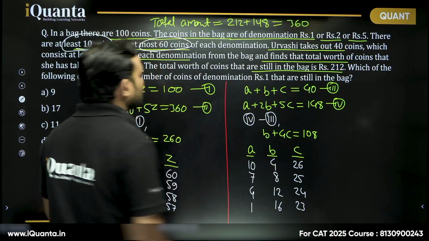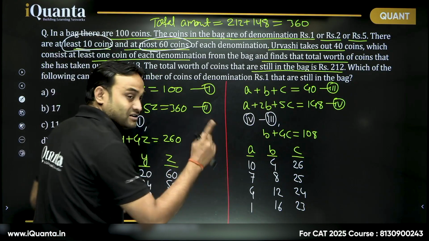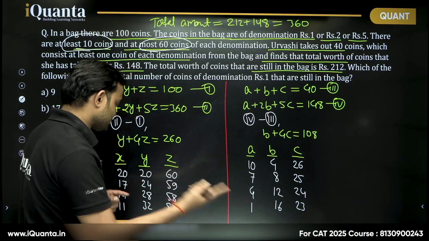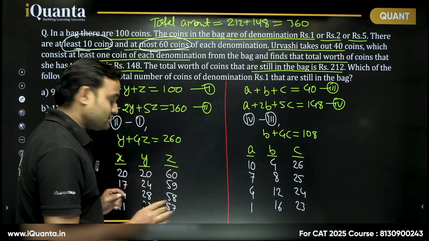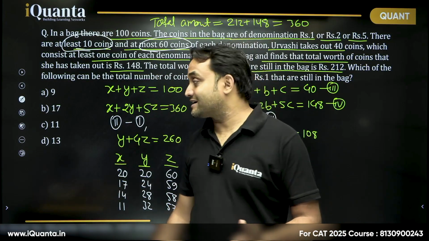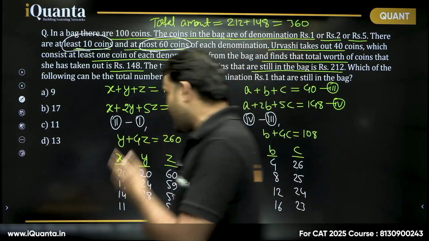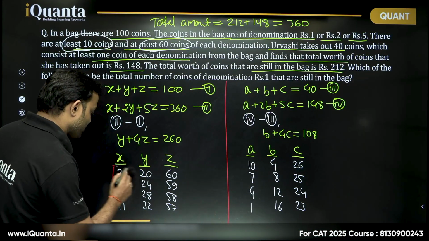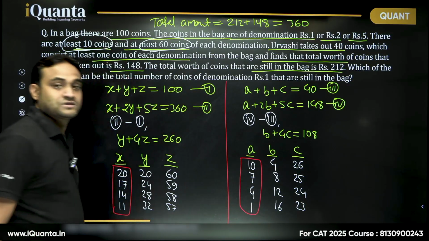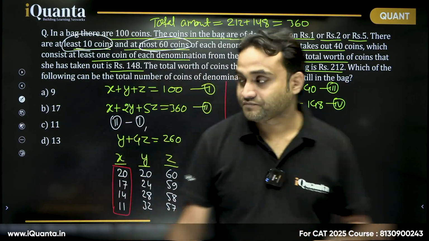What could be the total number of coins of denomination 1? See, it could be 20 minus 10, 10, 20 minus 7, 13, 20 minus 4, 16, 20 minus 1, 19. Similarly, in all the cases, we will have to check. But do we need to check like this, or should we go by the options? Let's check if one value out of these 4 and one value out of these 4 gives us a difference of 9, because this is the total, this has been taken out.